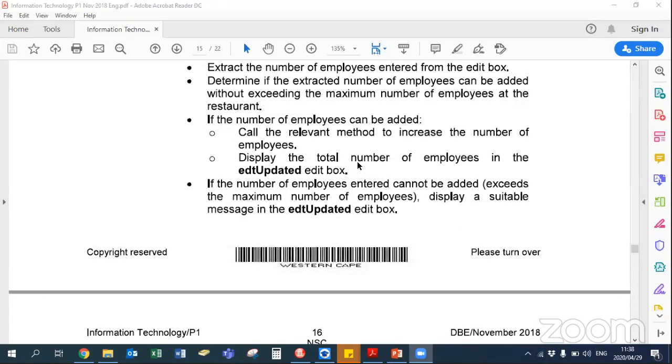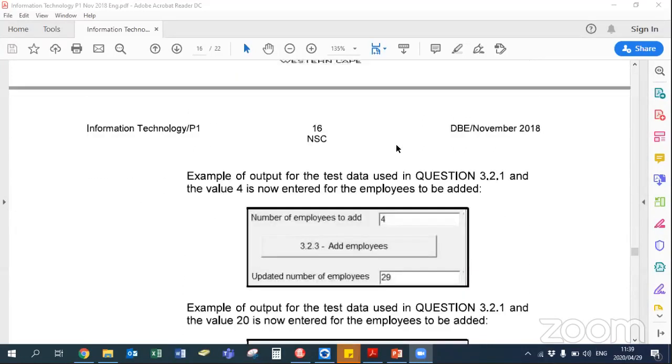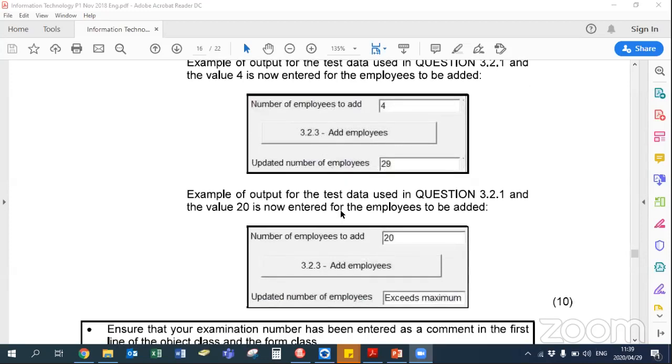And again, yes, to make the program work, you could use the values from the edit box, but then you're not going to score the marks. So this was a question where people lost marks for not using the methods from the class. Remember, you have that accessor method, and you want to use that after you've updated it. And specific marks were allocated for this. So people that even got the right output for this question actually didn't get the full marks, which was actually sad. So if you have a method, use it. And here we go. Then it says, if this would be in the else part of your if statement, because if it's going to exceed that maximum number, then we have to just display a suitable message. And then they had 2 sets of input and output. It would be important to test both, so you make sure that your program is working correctly.